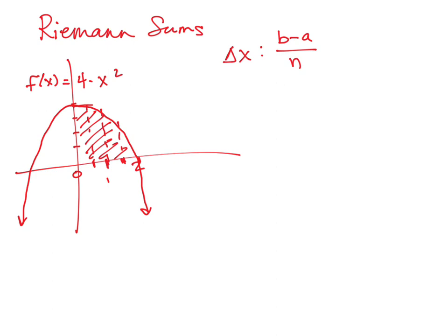Okay. And then the next question is how high? How high is the rectangle? How tall is it? And how would I tell that? Depends, because the graph changes constantly in height. Okay, so the graph changes constantly with its height. So if the graph is changing constantly with its height, how might I be able to tell what the height of the rectangle is? What could I do? How do I get that number?